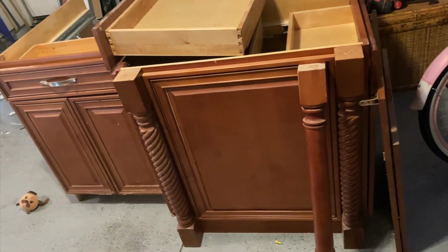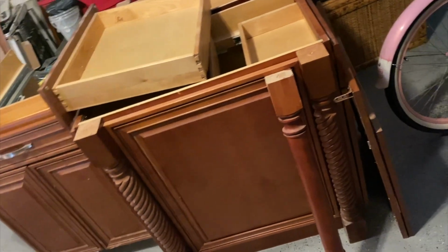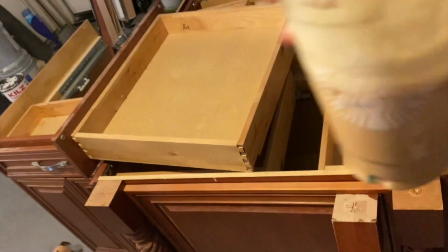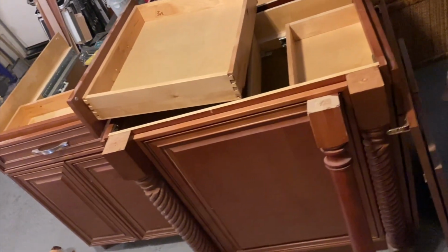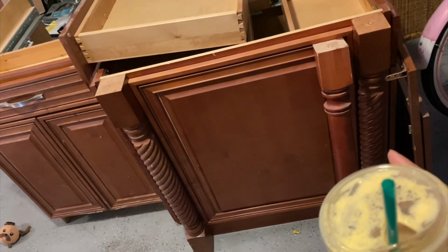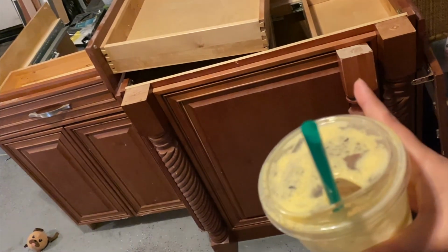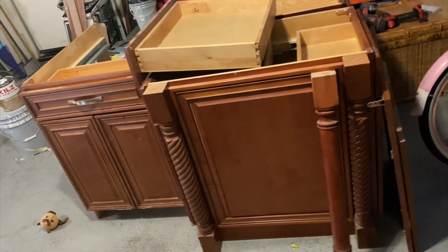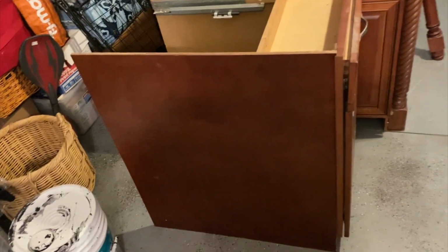The good thing about this is that the granite is black with gray tones on it, and it's extremely heavy. And then here is a closer look at the cabinets. Now these cabinets are ordinary cabinets. There's three of them, one, two, and the third one is right there, that you have to stick together. And at the edge, there's these poles right here, which I'm planning to paint black. So the whole cabinets will be white, like I said, and these poles will be black, but I'm not sure if that will look good. I have to look through Pinterest and see if that will work. But yeah, I'm just so excited that we have an island.